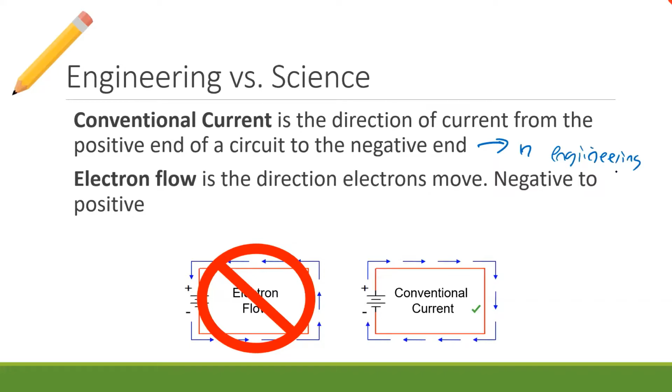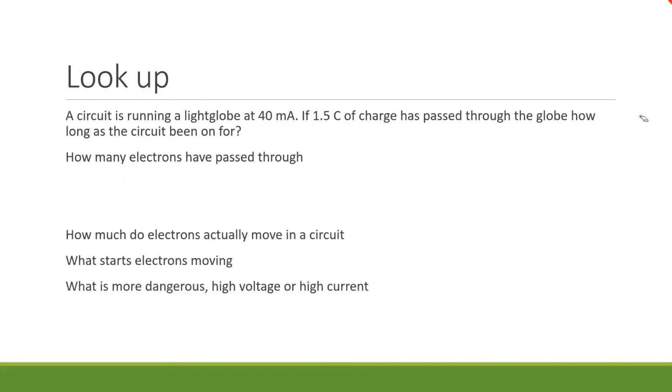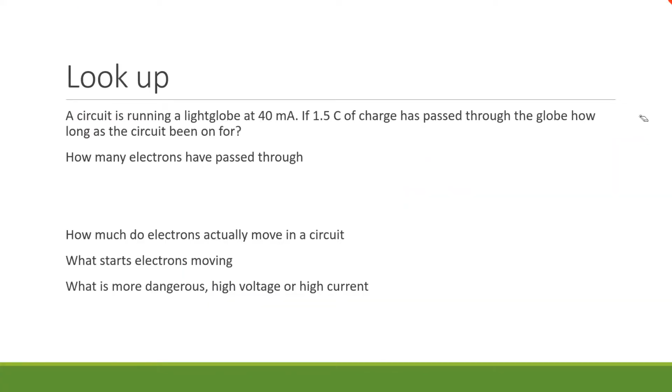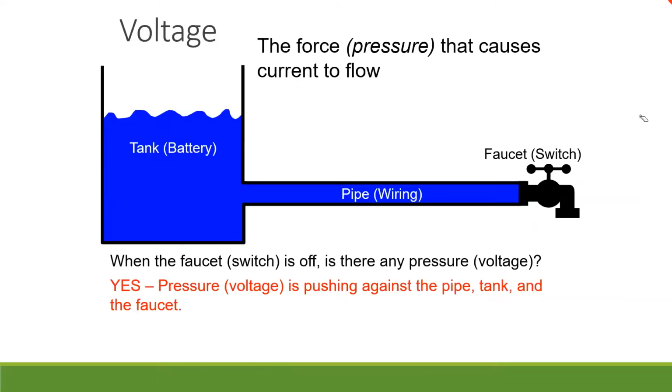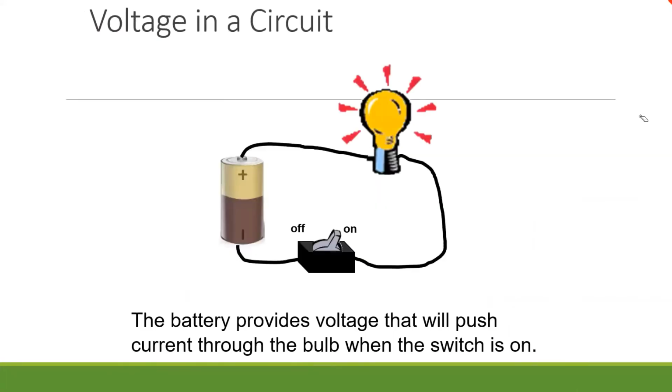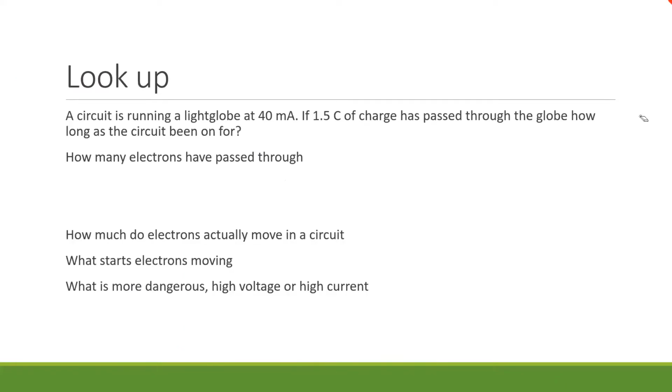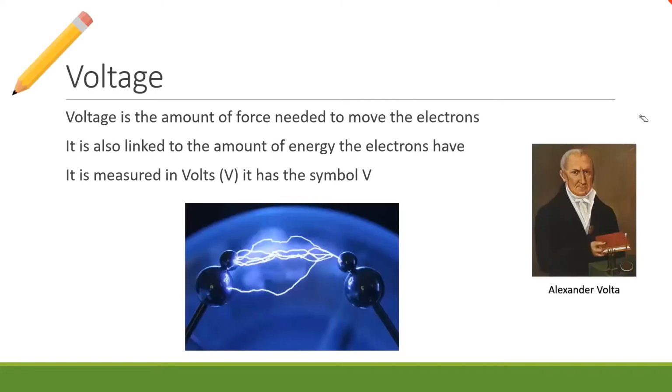So let me just see how much time we've got left. We've got about 9 minutes left. Yeah, you're right. Big ticks around the conventional current. Okay, so in the last 8 minutes, am I going to talk about voltage? Let me see. I might spend 5 minutes talking about voltage, and then I might wrap it up there.